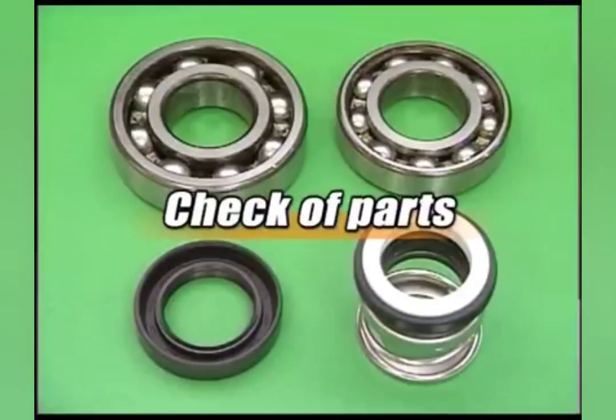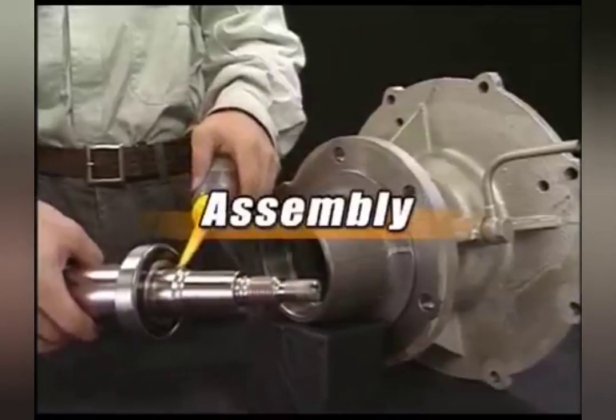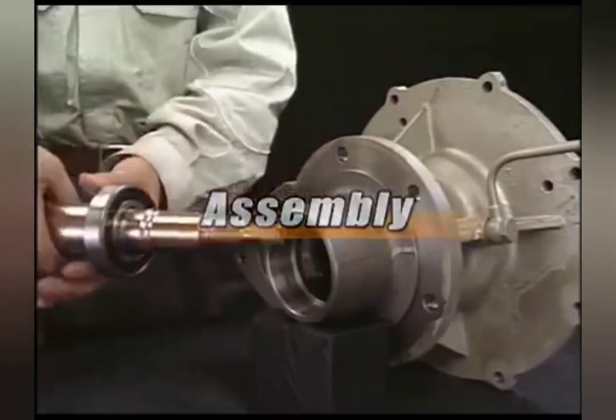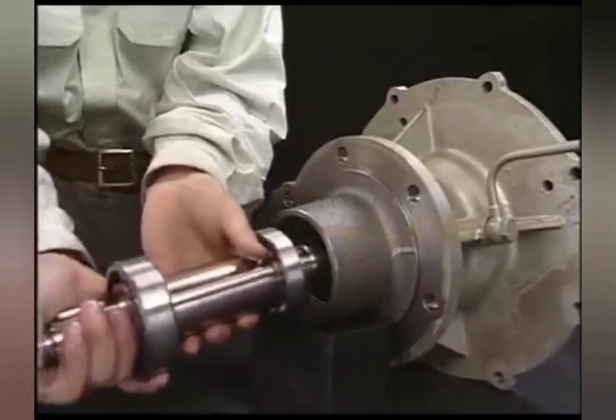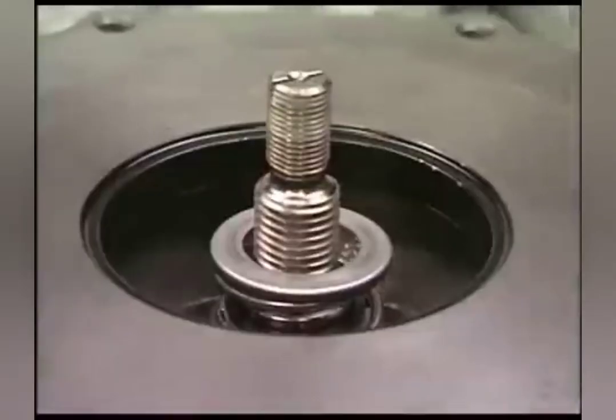Replace the mechanical seal, oil seal, and bearing under the instruction. Reassemble the cooling water pump in inverse order for disassembly. Be careful not to damage the lip of oil seal when assembling the shaft.